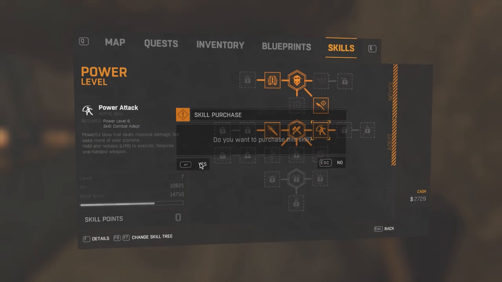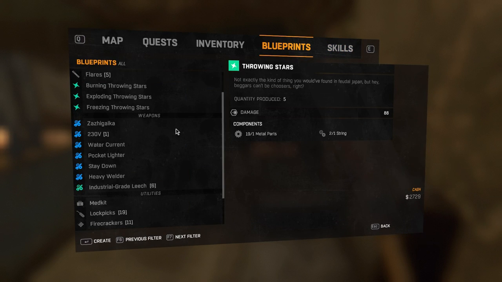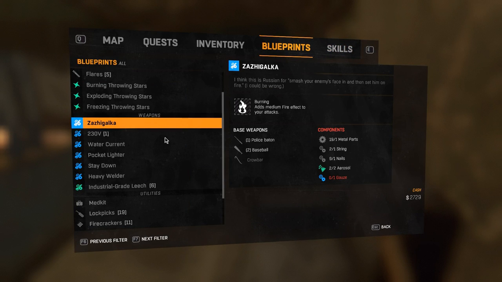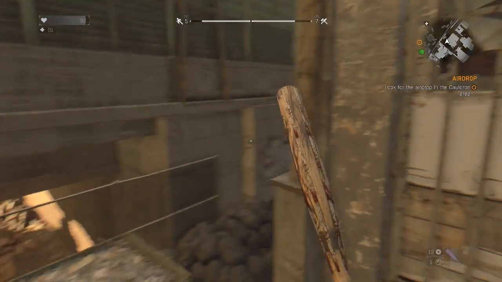So you just hold and release. That seems all right. I'm on board for that. That seems pretty cool. And then the other thing we need to do is, was it the Zajigalka that required a bunch of aerosol? No, now we need gauze. It's always something. The Zajigalka continues to elude us.